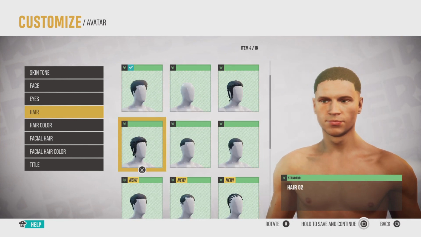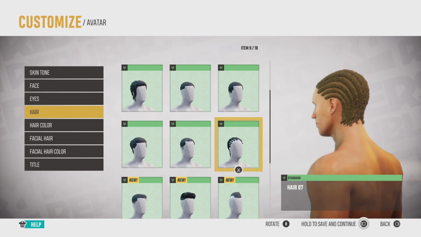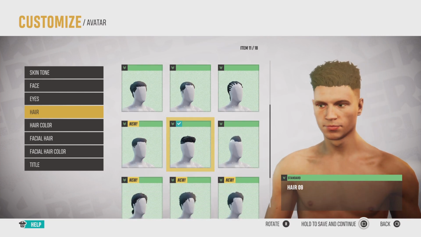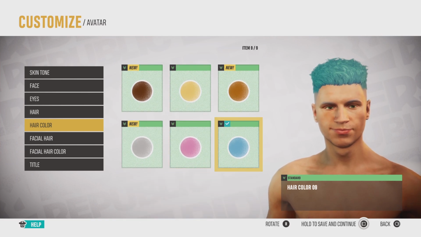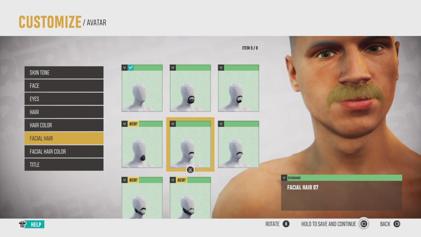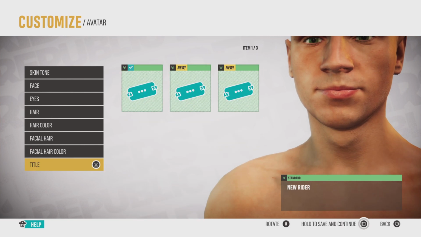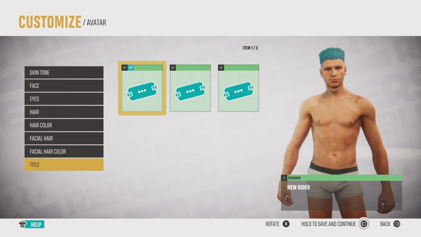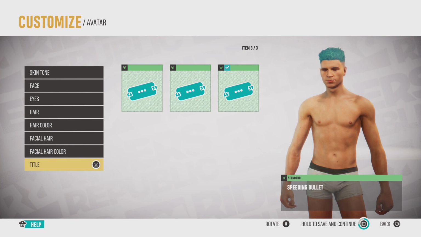Yo, we got to click back here, because... I mean, then again... I don't know, the blades look fresh too. I like this. That's just good. Blue hair works for me. Dude, no facial hair. Title. Yeah, do speeding bullet because I like that. Hold save and continue.